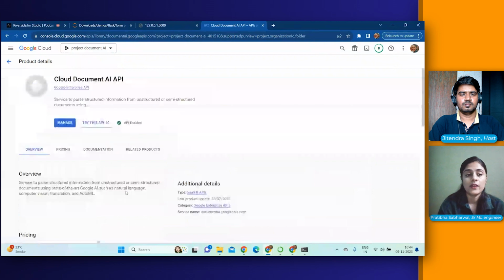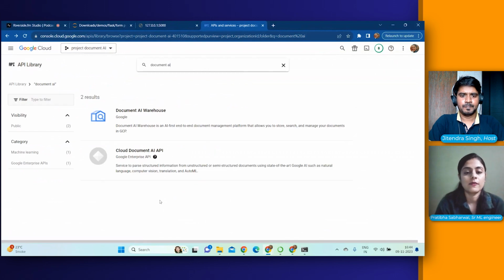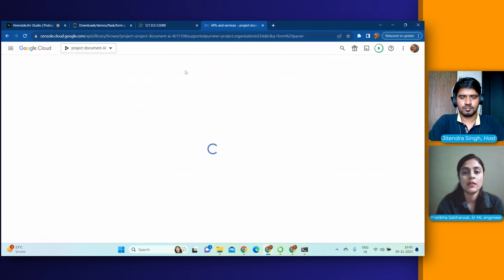We can go to the code now. There's one more thing that we are using here, and that is the form parser in particular. Let me check where I can show you the form parser. There are different processors available for Document AI, one of which is the form parser. It is not present in the library, I just need to figure out where it is.